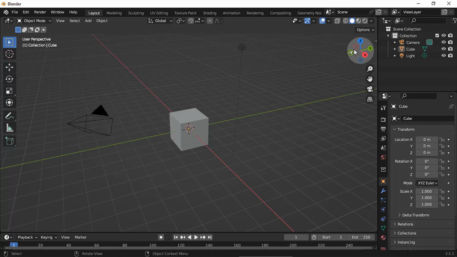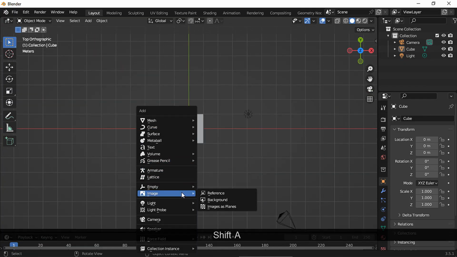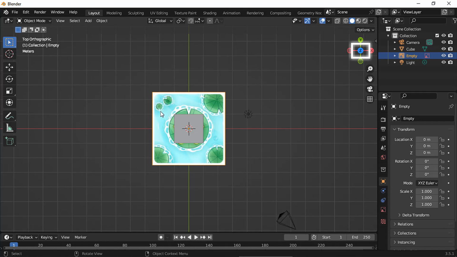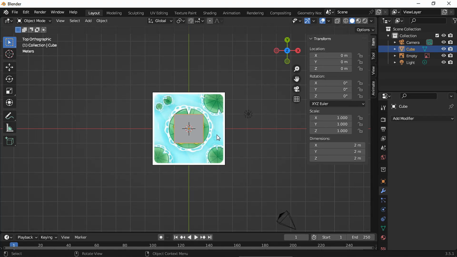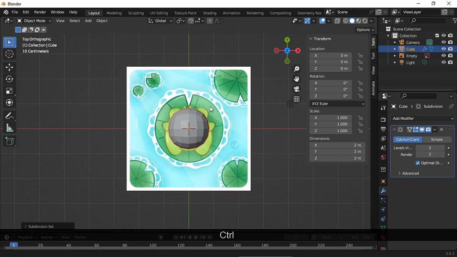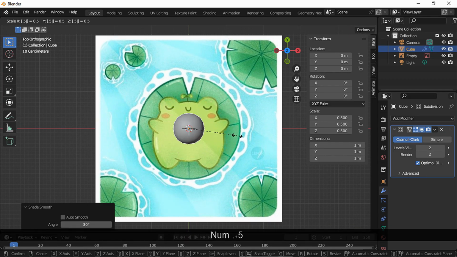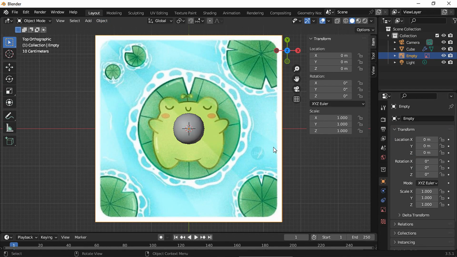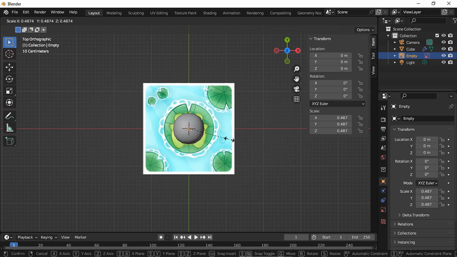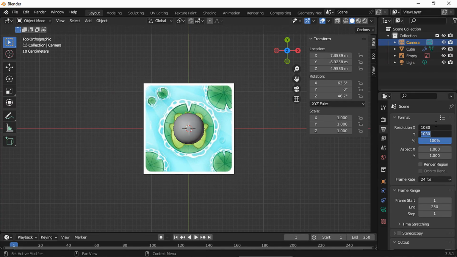For the modeling, I started up by importing the reference image into Blender, and in case you didn't know, if you choose your view first and then import your image, it will get placed along that specific axis. I worked in top view to match my reference, and to avoid modeling a massively big scene, after adding a subdivision modifier to my cube, I scaled it down a bit and I scaled my reference image to match this sphere.